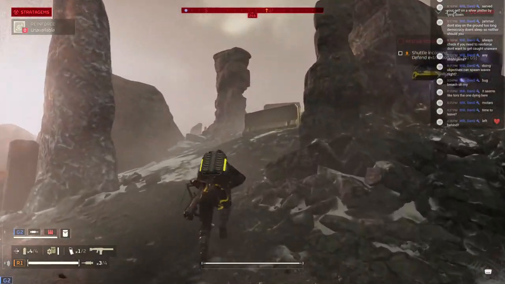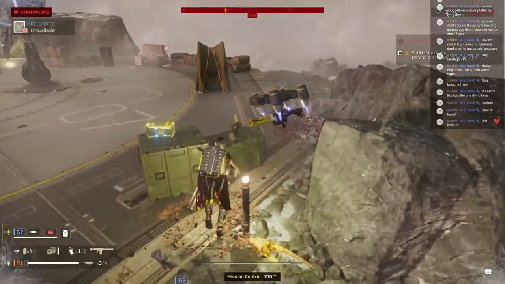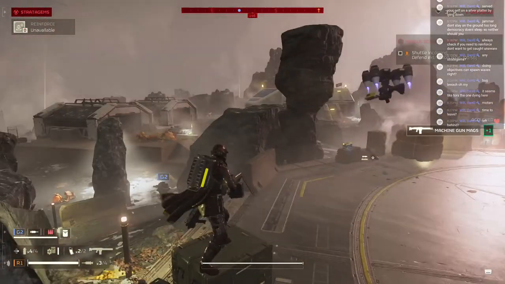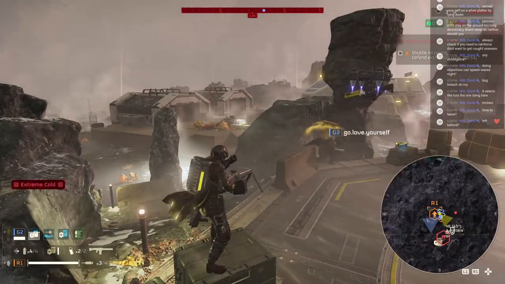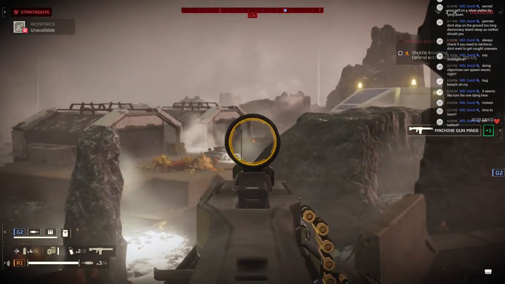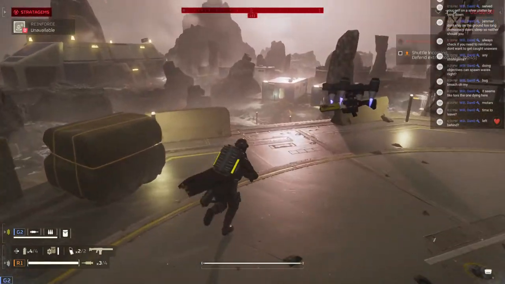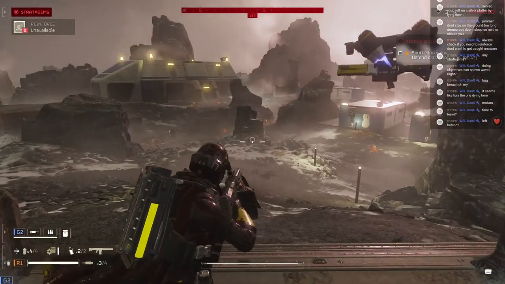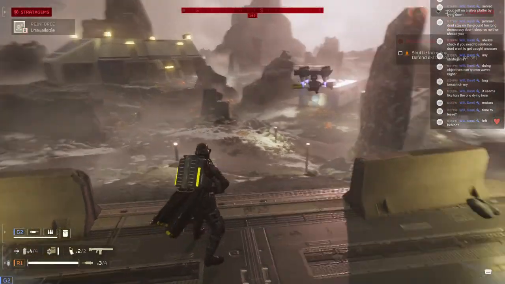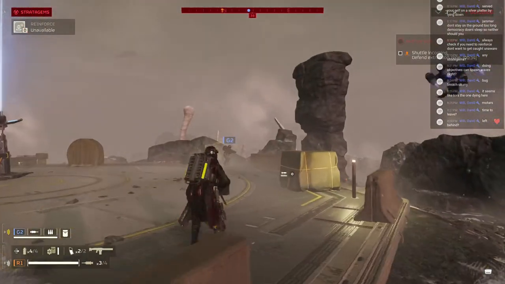Have a taste of democracy. So why is my voice a lady? Expendable. Obliterated my shields. What? Guard dog obliterated my shields. Okay. That's what shields are for. The radar said there are enemies here, but where are they? One is right here.